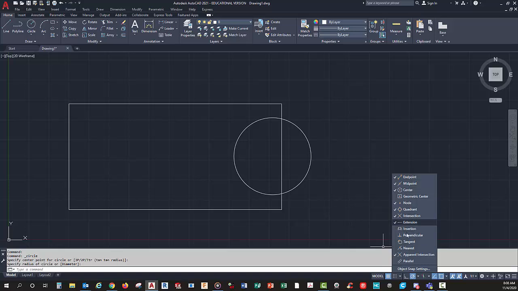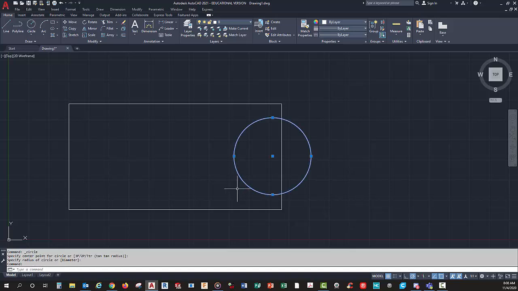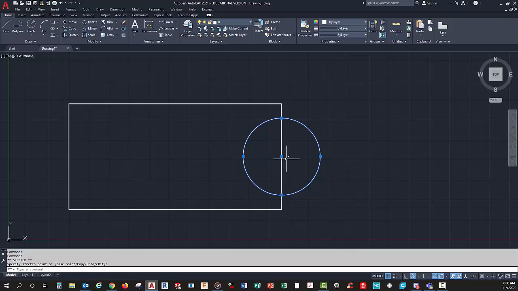This is what helps you to hook on to different things. So like if I were to pick this circle and grab this grip, then I could come over here and stick that on there like so. And then I can hit escape to deselect it. Like I said in my other videos, you don't hit escape to finish things out. You hit enter to finish things out, and then you hit escape when you don't want to select something or you don't want to be in something.